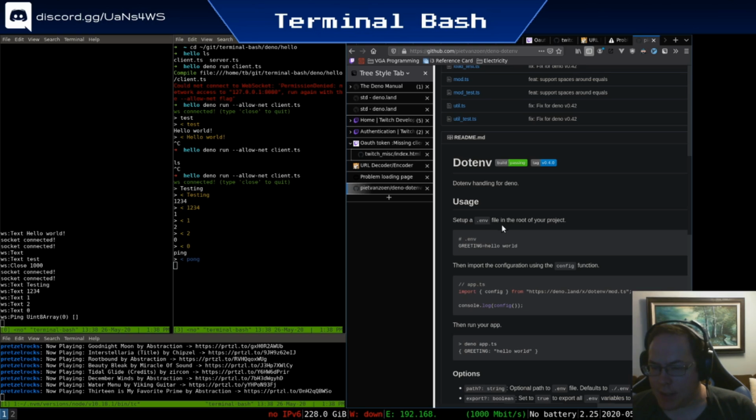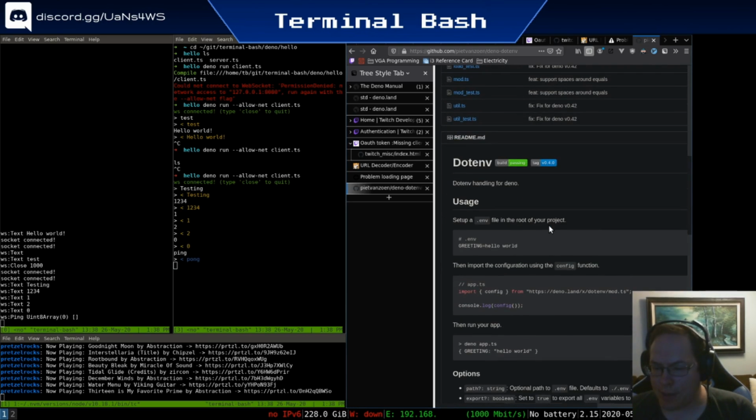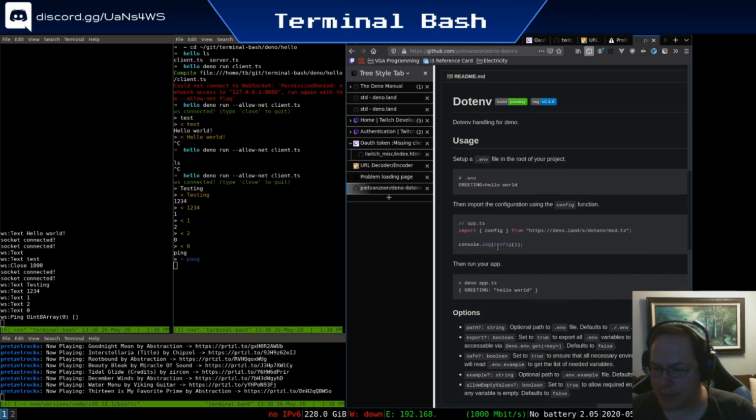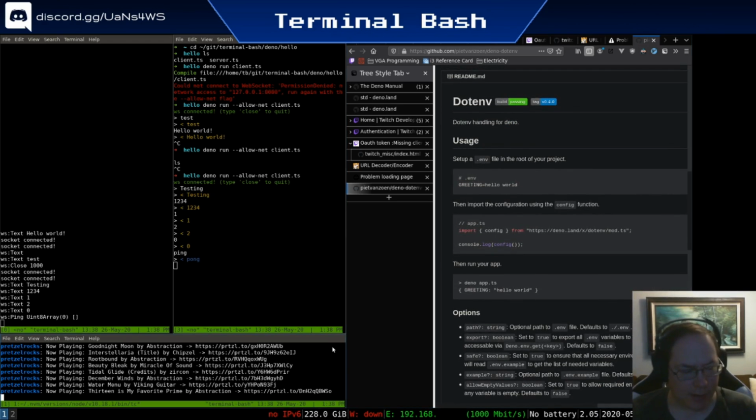Okay, set a .env at the root of your project. So I'm going to need to pull this in somehow. Let's see if they tell me. Yeah, exactly. Just like this. Then import the configuration. And it should just load. So let's get that working.